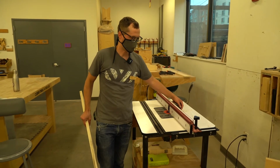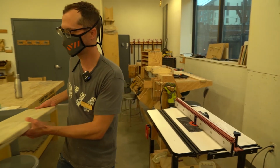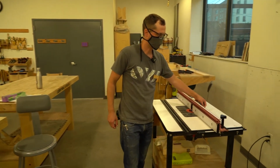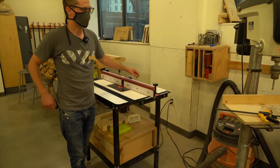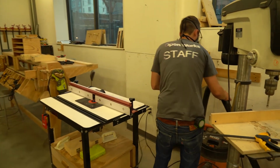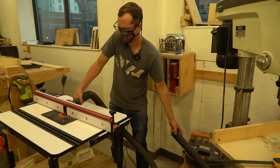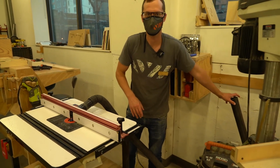Last thing to note is this is not hooked up to our central dust collection system because it's a tool that is not used as often. The back of the fence has a dust port which interacts with a standard shop vac. We keep a shop vac in the corner here by the drill press and the router table, so you can just pop the hose off, put it in here, and just run that as standalone dust collection when using the router table.